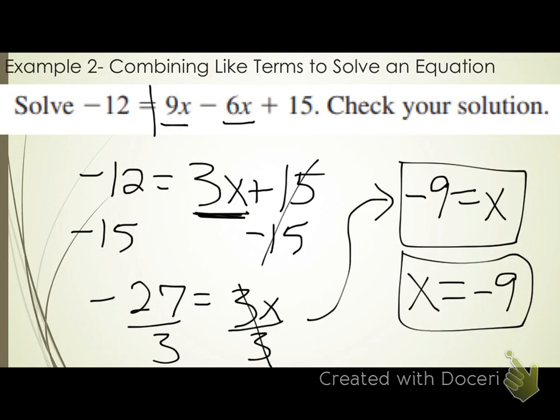If I wanted to check my solution, I'd have to plug negative 9 back into both of my x values. Does everyone see that? Yes. And then use your order of operations to work down both sides of the equation. We good with example 2? Questions, comments, concerns, confusion? Can I move on to I think it's my last example? Yes. All right.